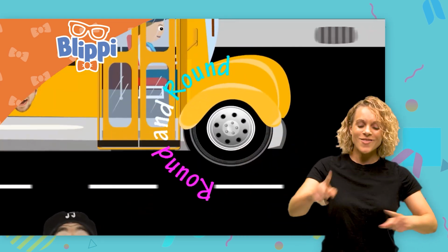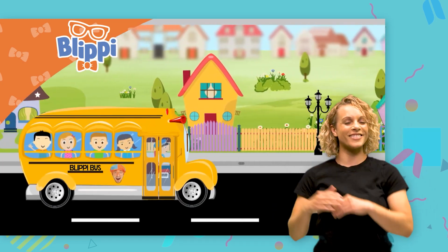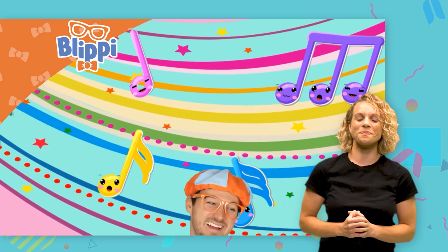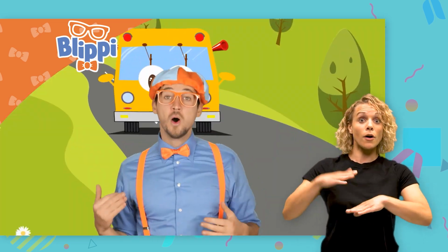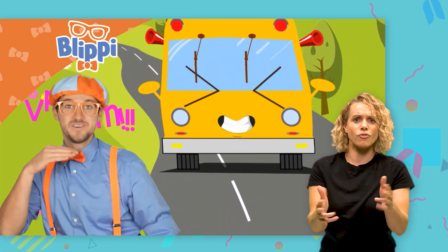The wheels on the bus go round and round, round and round, round and round. The wheels on the bus go round and round, all through the town. The motor on the bus goes vroom, vroom, vroom. The motor on the bus goes vroom, vroom, vroom, all through the town.